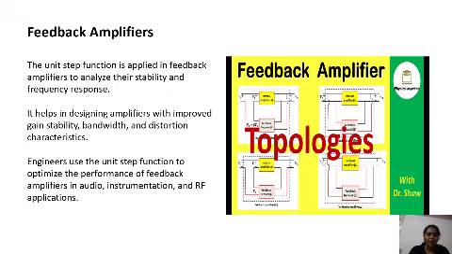Feedback amplifiers. The unit step function is applied in feedback amplifiers to analyze their stability and frequency response. It helps in designing amplifiers with improved gain, stability, bandwidth, and distortion characteristics. Engineers use the unit step function to optimize the performance of feedback amplifiers in audio, instrumentation, and RF applications.